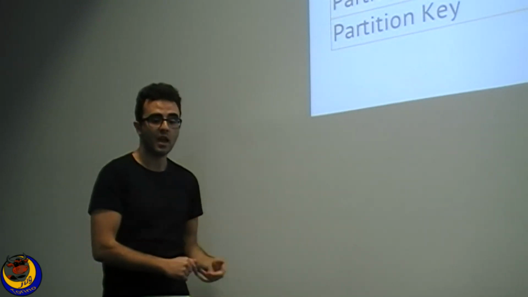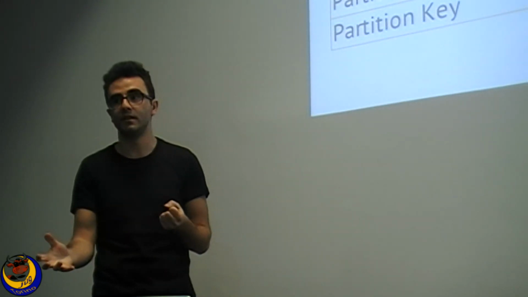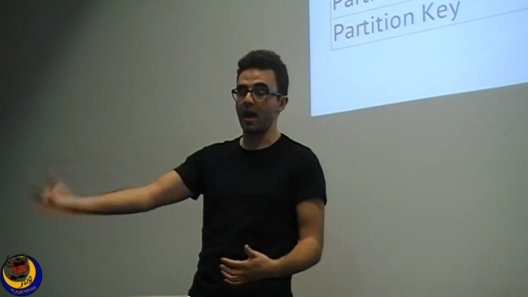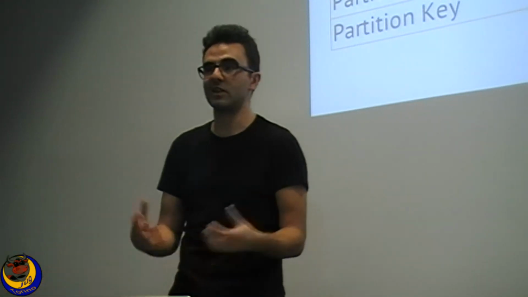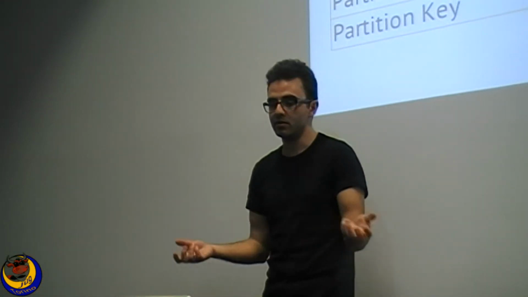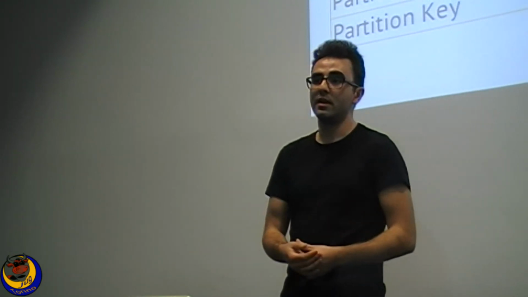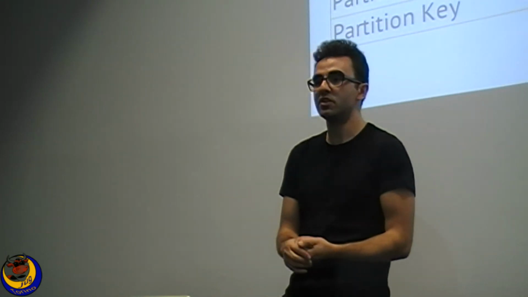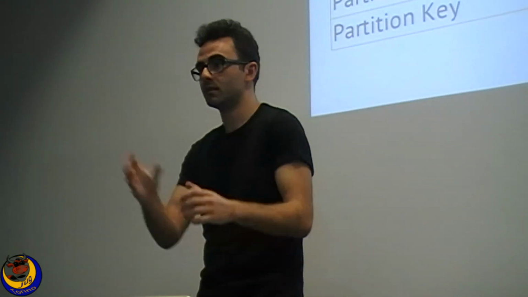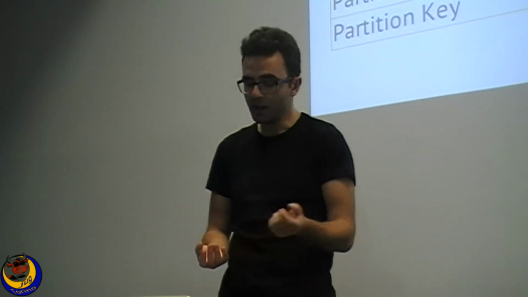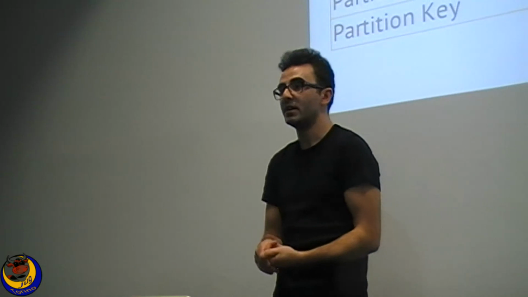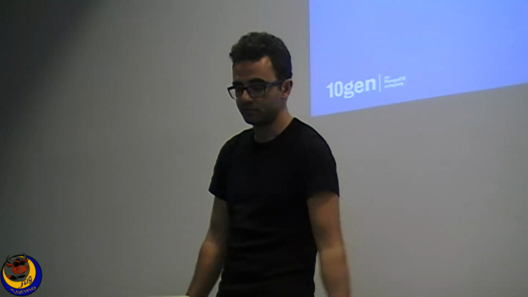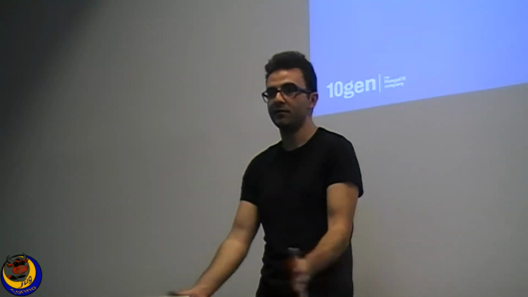So, if we want to do a comparison, an analogy between the terminology we use in relational databases and MongoDB terminology, let's say a table and a view is going to be a collection, a row will be a document, an index will always be an index. A join, we can achieve that by linking and embedding documents, subdocuments, and so on. A partition is a shard, and a partition key is a shard key.